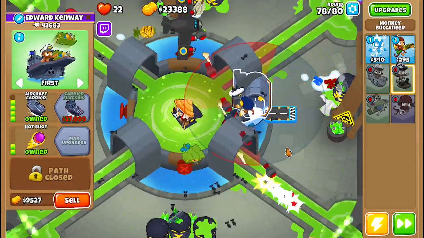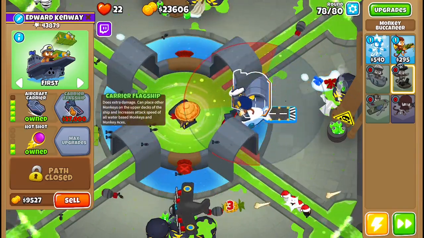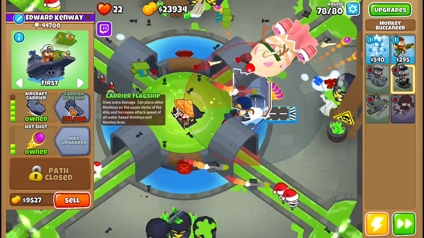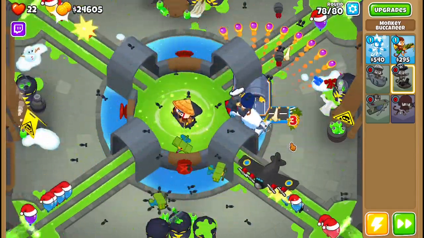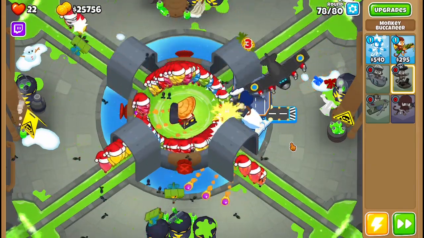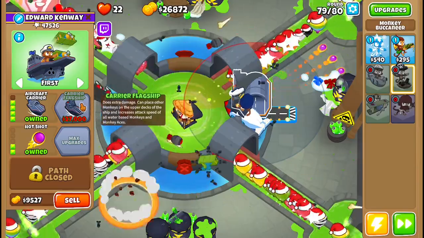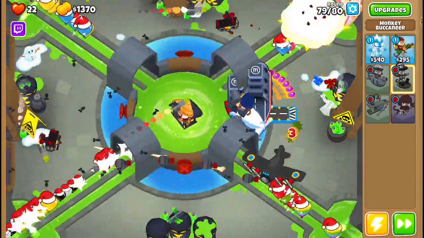Alright, but we're looking good. It looks like we'll maybe just get carrier flagship before the end of the game. Not that it makes much of a difference, but still, not bad. Ooh, can the Spectre solo this last group of Ceramics? Intriguing. Maybe not. We'll see. Oh, yes it can. I say solo, it had some help from the ninja, but nothing else was able to help it there. And boom. Alright. Easy win. That's just guaranteed.